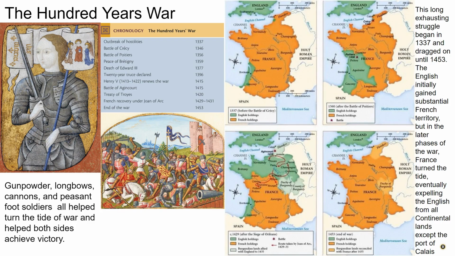A couple reasons. Most importantly, you could argue, is Joan of Arc, a French peasant girl who says she has visions from God telling her to lead France to victory. And she is successful. We know that she did fight in battles, that she was victorious on the French side, and her involvement in the conflict really did start to help the French recover in the last 20-30 years of the war.